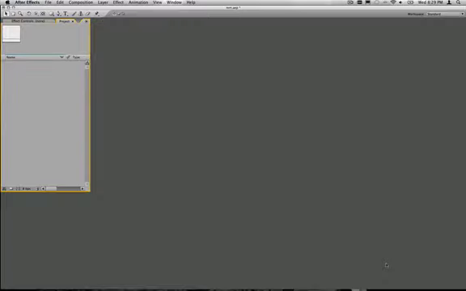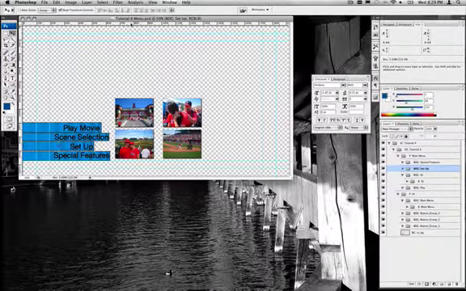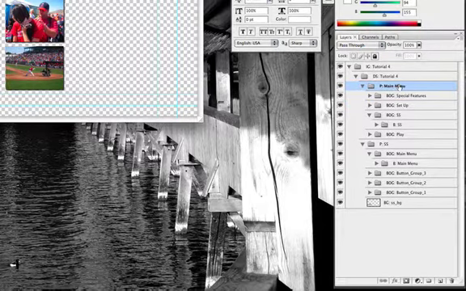Second thing I want to show you is when you create your menu in Photoshop, there's a couple things you want to make sure of. First of all, your top page, that's going to be your first menu that the Flash player loads. And second of all, for button naming, you can see here my scene selection button I renamed to SS for scene selection, and since that has the same name as this page, SS, when you click that button it will jump to the scene selection page.